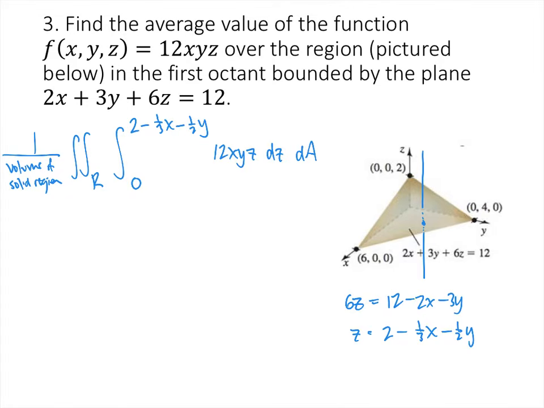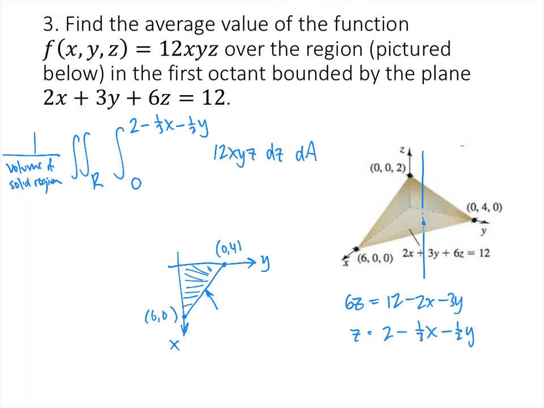Okay, so what's the region R? Well, again, if we collapse this region down, it's usually easier to draw a picture of the projection with the axes oriented in this strange way first, just because that matches up with the picture that we were given. So it's going to be a triangle. This vertex here is going to be 0, 4. This vertex here is going to be 6, 0. And the region is going to be this triangular region here.